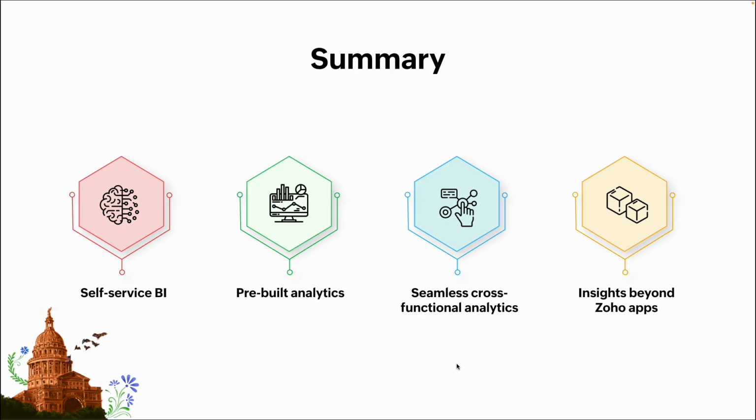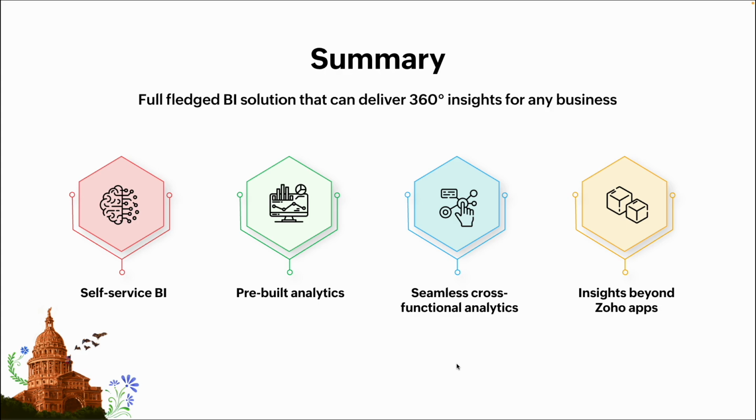So in summary, Zoho Analytics is a self-service BI tool that allows you to easily build reports and dashboards. In fact, it comes with prepackaged reports and dashboards as well, so you don't feel like you're stuck or you don't know where to get started building the reports, right? It's seamless cross-functional analytics, meaning it can seamlessly integrate across multiple Zoho applications or third-party applications as well, which is delivering insights beyond Zoho applications. And that's what pretty much concludes a full-fledged BI tool, which in turn delivers 360-degree insights for any business.